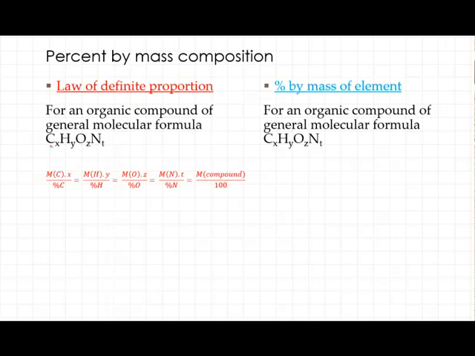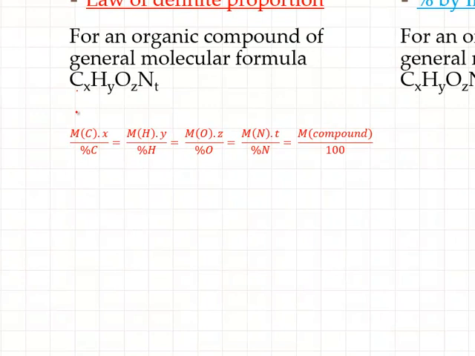اللي بتنكتب من خلال إنه باخد أول element الموجود معي بكتب المولر ماس اللي إله times subscript x. إذا we substitute the molar mass of carbon multiplied by subscript x. For the other element, the molar mass of hydrogen multiplied by subscript y. The similar way for oxygen and nitrogen. If we have another chemical element, we place it in the ratio, and each molar mass is divided by its percent by mass.